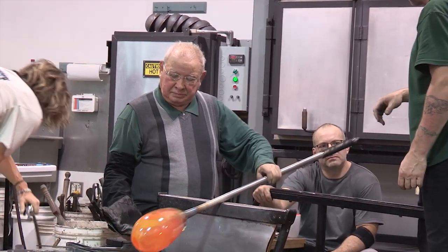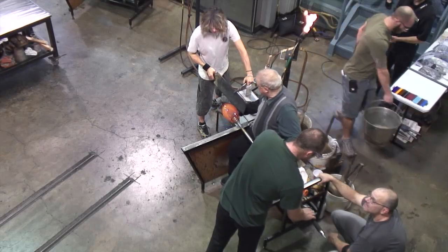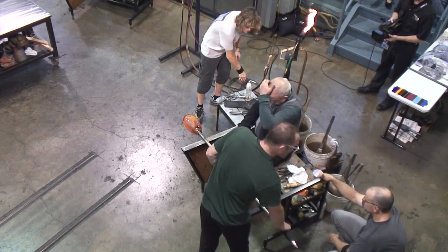In fact, I think they gather twice over this. So there's going to be quite a bit of waiting time. Again, if you have any questions, just raise your hand. Ultimately, this is going to be one of Lino's shapes with a long neck. And that's a really interesting process if you've never seen it.